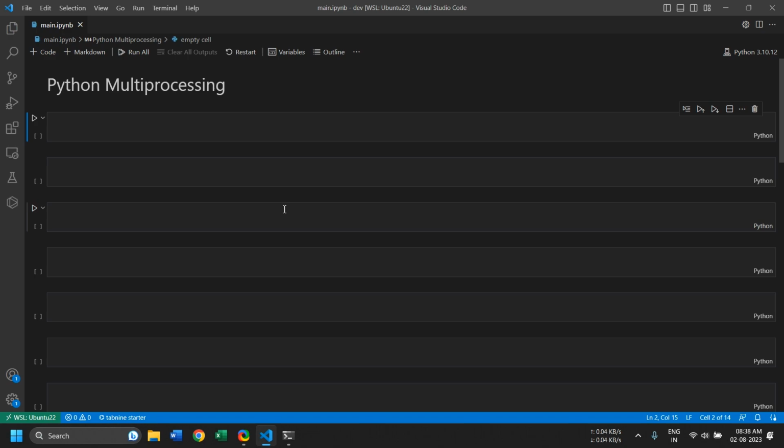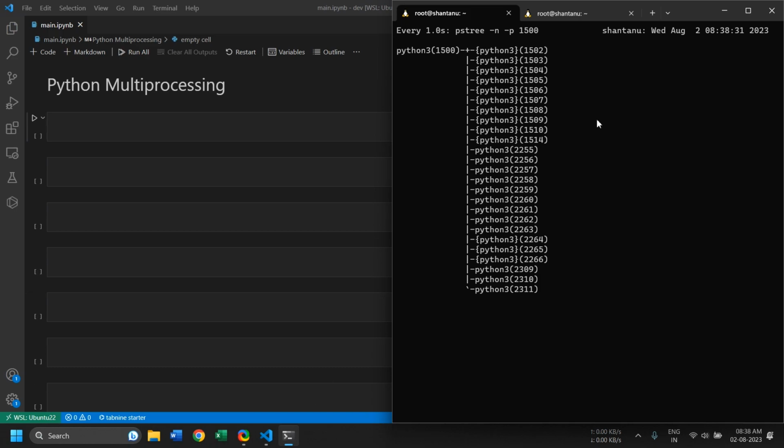So let's get started. Now in this, I'll be using a Jupyter notebook. I'm using VS Code with Jupyter extension and IPython kernel to show you how the code is gonna work. But you can basically use it anywhere. You can use it in general Python files and run it using the Python command. Other than that, I'll be showing you how the Python processes behave in real time on the process task list.